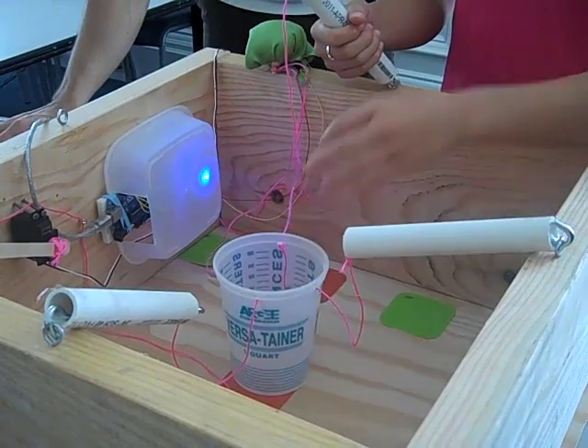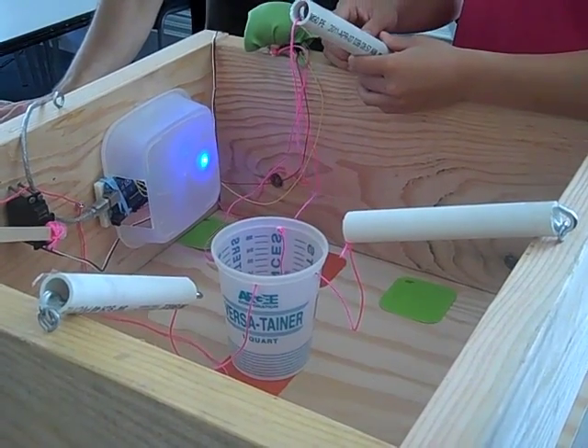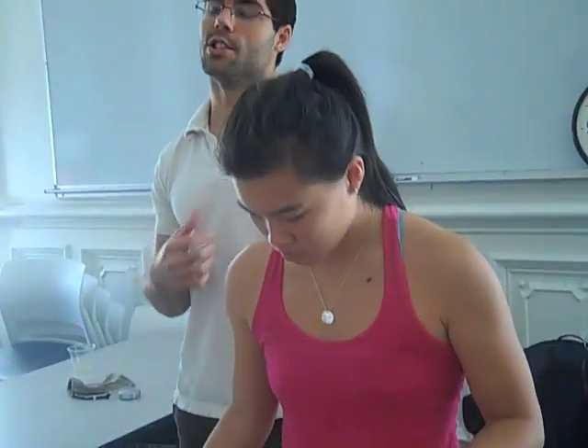Does this actually work? Like if I get my heart rate going faster, will that turn red? Actually it's not how fast it is, it's the pressure — blood pressure. So it's a better indication of how calm you are. People have to calm themselves. The game is inherently stressful because it's a hard game, so the idea is that the more you practice, the better you get at monitoring your heart rate during stressful situations.